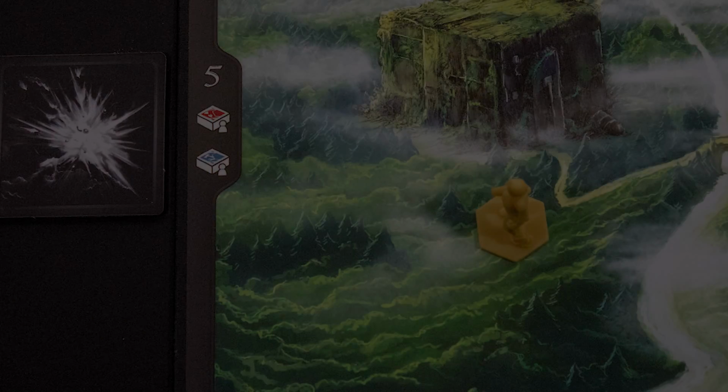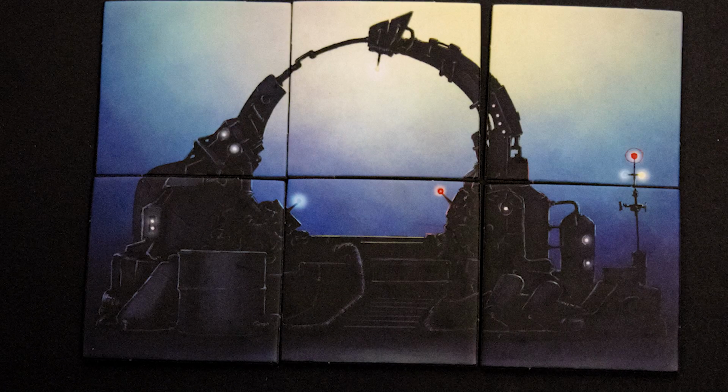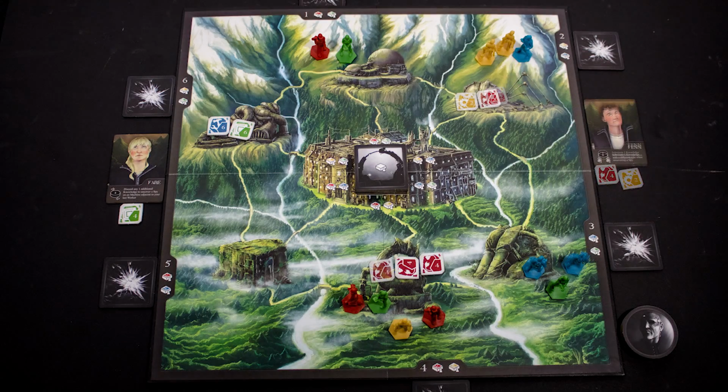Once you have finished moving and repairing, if the Dreamweaver is built, you win the game. Otherwise, draw 3 new malfunctions and play passes to the next player.